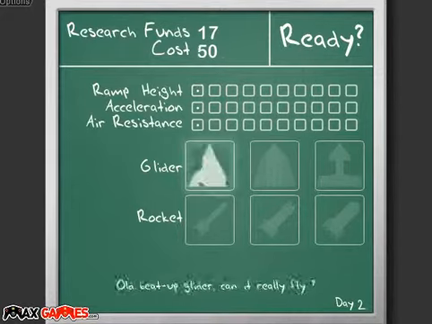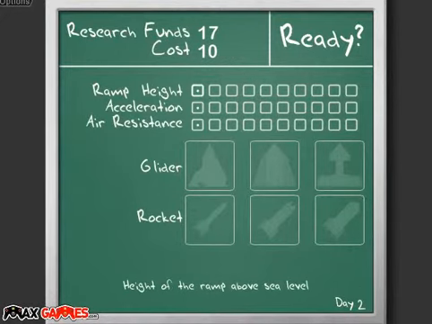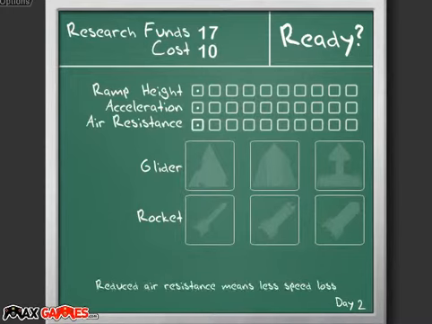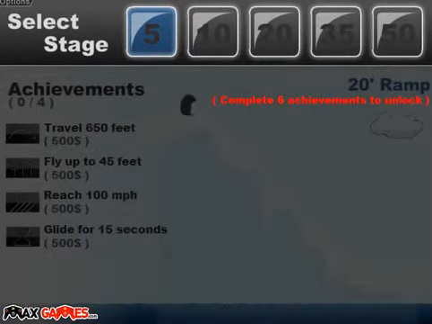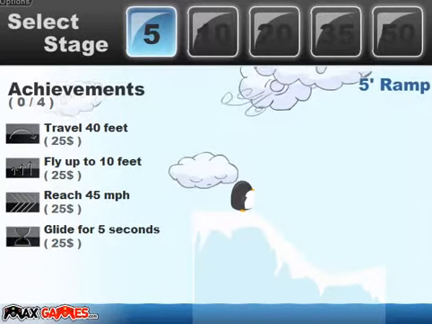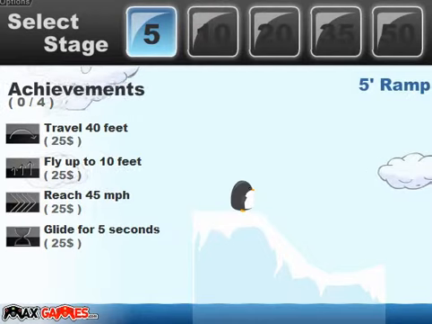So what this game is about: the penguin has to learn to fly. And for doing this, you have to upgrade him with stuff, like gliders, rockets, or modifying the ramp. So now we have $17, and you gotta spend them here. Like you see, acceleration, acceleration, and you will fly. The first stage is 5 feet, then 10 feet, 20 feet, 35 feet, 50 feet. You can complete the achievement of length, I think this one is length. This one is altitude, this one is speed, this one is duration. You can get more money.